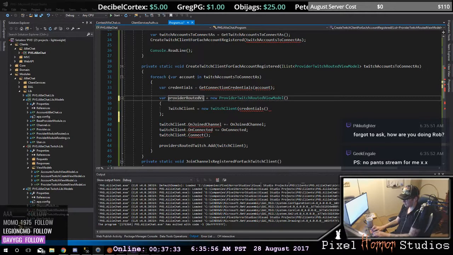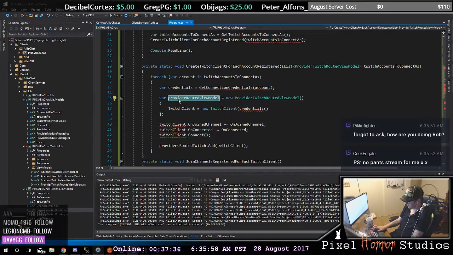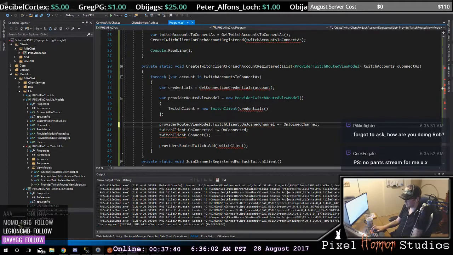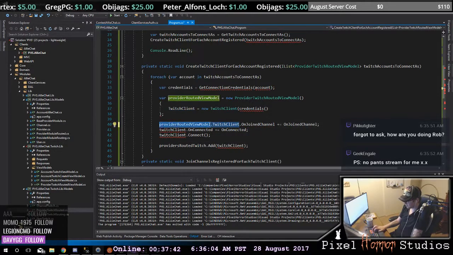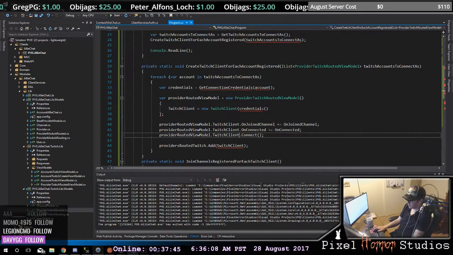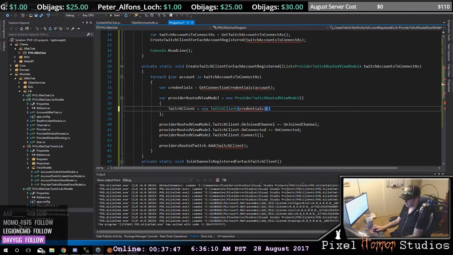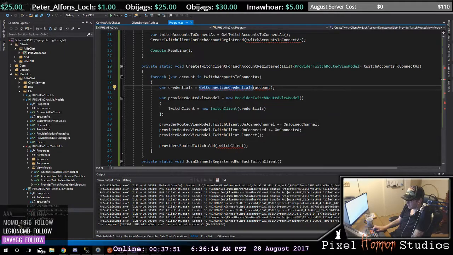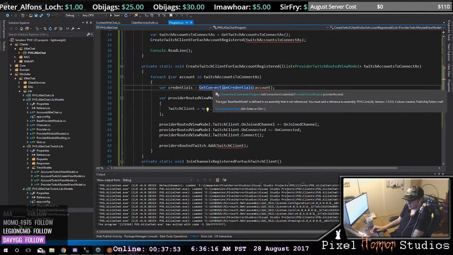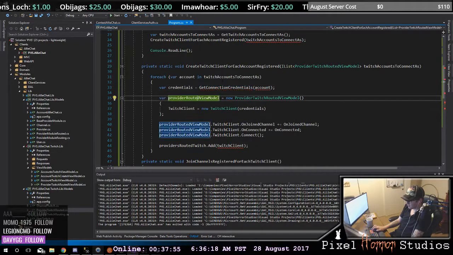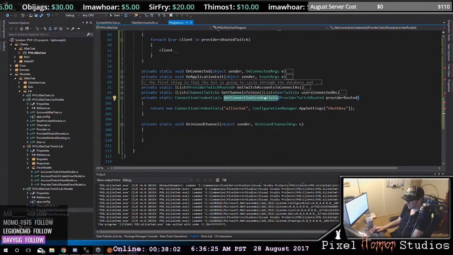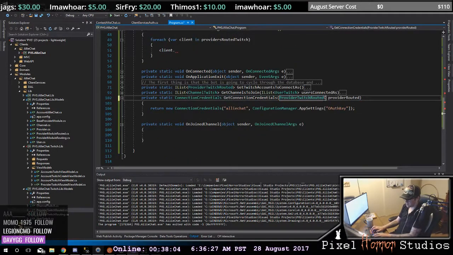Provider routed view model. This one needs to be a view model.